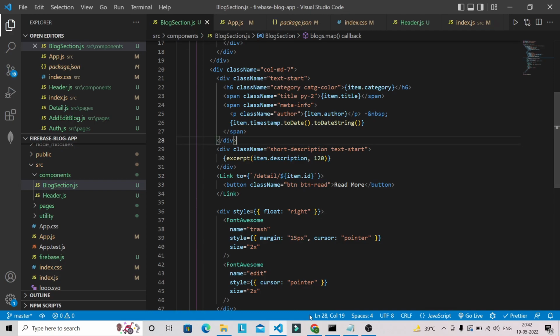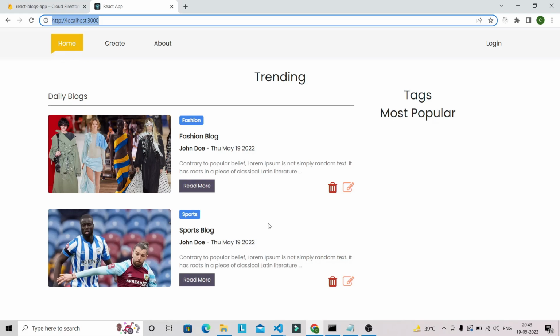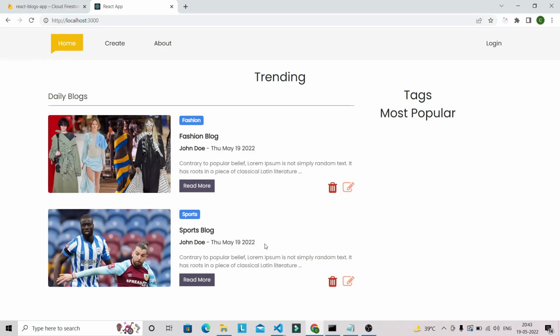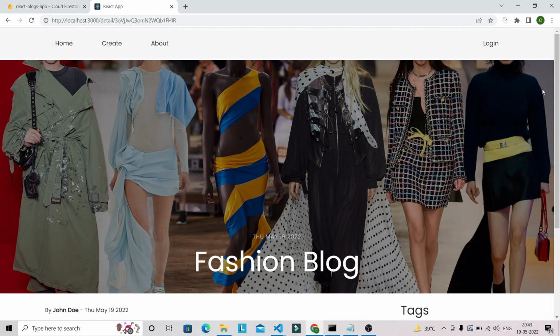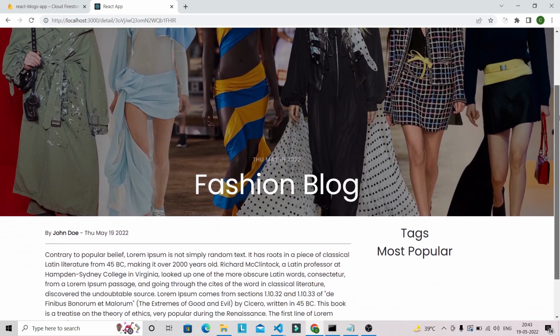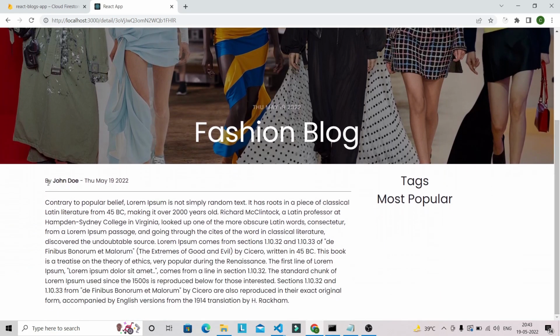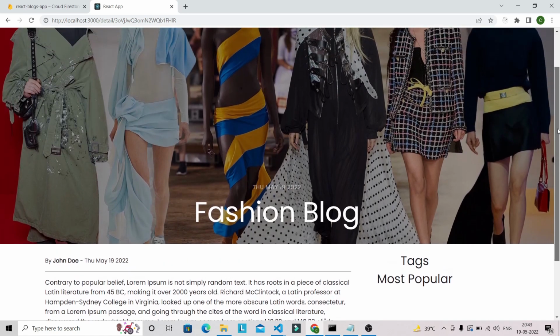Let's first go to our home page, so we can refresh this application first, and let's click on read more. So now you can see that we got our image, and here we got our details like this blog is created by this John Doe, and date, and the description of this blog.